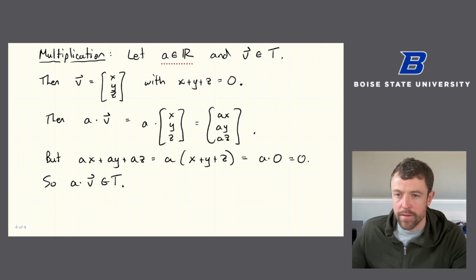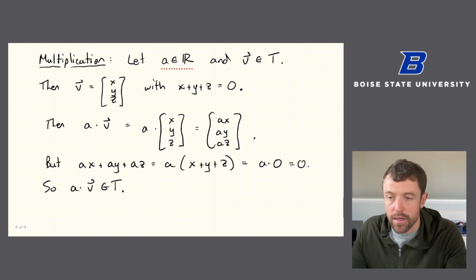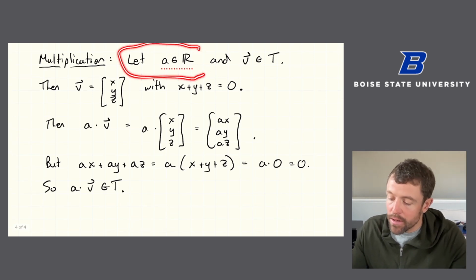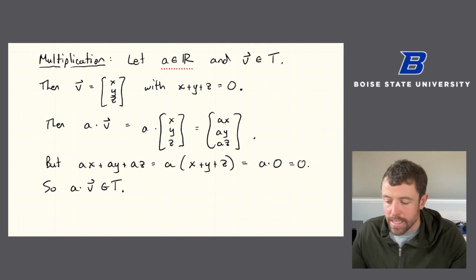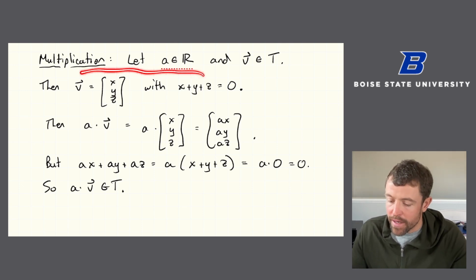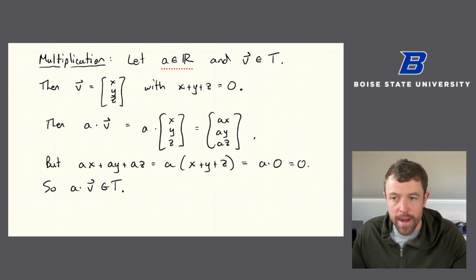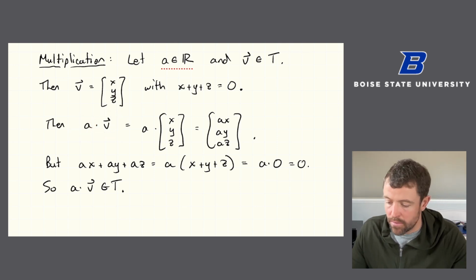All right, so back through that again, because that was pretty fast, especially if you haven't done proofs at all, or if you haven't done a ton of proofs. I started with just any old real number and any old vector in the set. Then I said, look, being in this set is not just I'm a vector in R3. I'm a vector in R3 with this property. So I remind myself that's what it means to be in this set. And now what I want to check is what happens when I multiply any old real number by any old vector in T. Well, I get this.